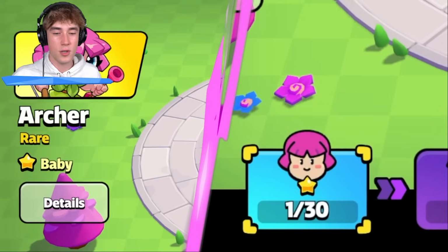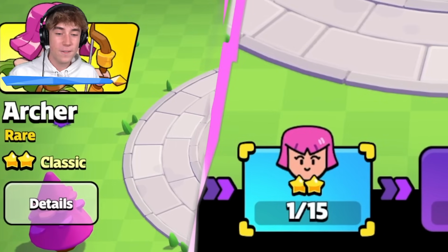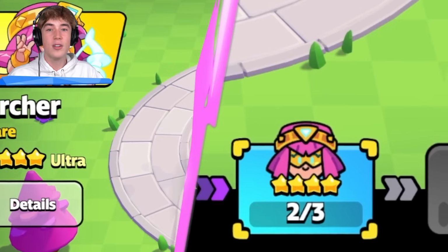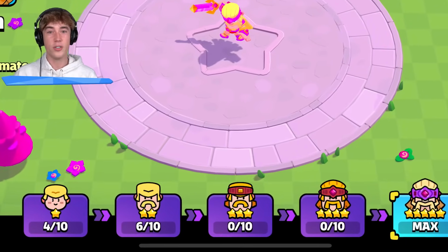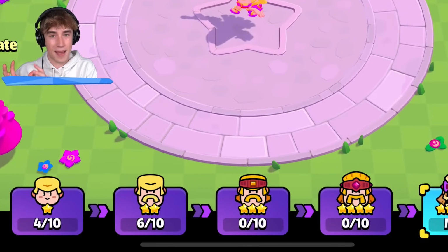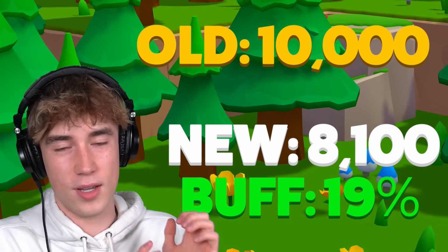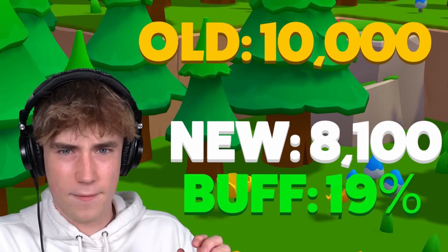So here's the new system. You now need 30 babies to get a classic. Before it was 10. You now need 15 classics to get a super. You need 6 supers to get an ultra, and you need 3 ultras to get an ultimate. So in the old system of Squad Busters, you needed 10,000 babies to max out a unit. In the new system, you now need 8,100 to max out the system. So it's a 19% buff, I think, right?